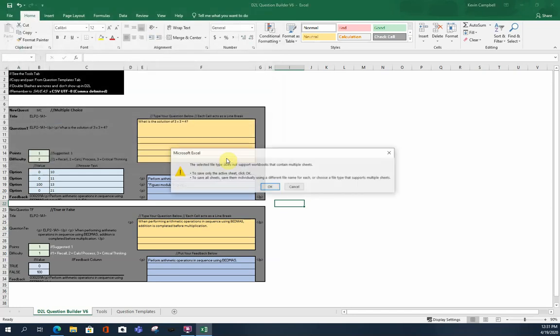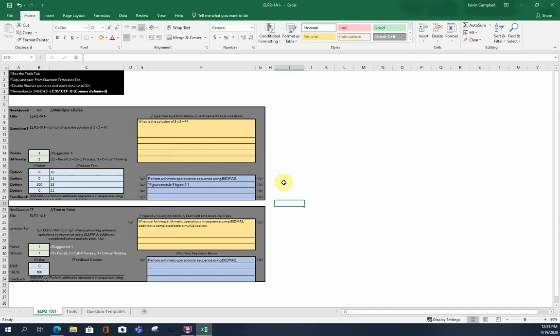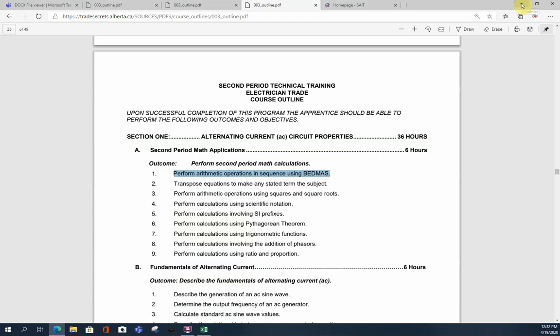Okay, one thing that you're going to notice when you go to do that is you're going to have a pop-up that indicates that this is only able to save the active sheets. So we are most certainly working in this D2L question builder. We've built ourselves a pile of questions, and this is what it's considering the active sheets. So we're going to select OK, and that is now going to be our CSV file for the questions that we've built. So we're all done with the question builder tool now. What we want to do is look at the importation into D2L.